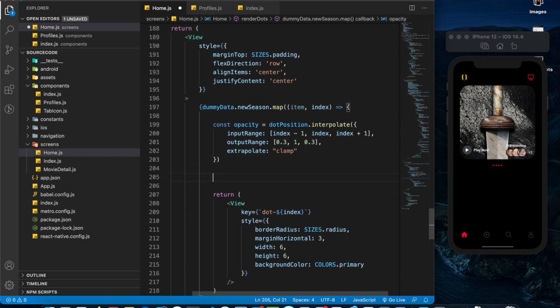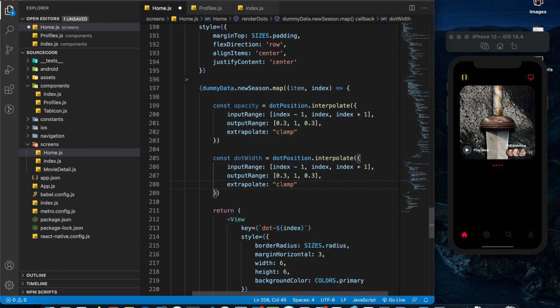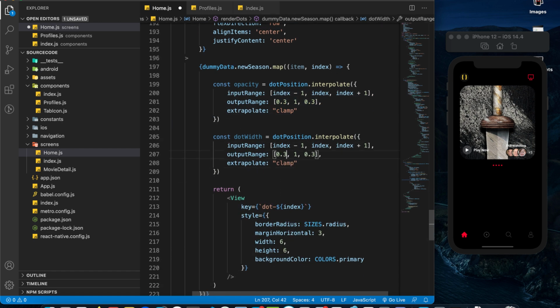Next we have the dot width equals to dotPosition.interpolate. I'm gonna just copy and paste it from here and change the output range to 6, 20, and 6.